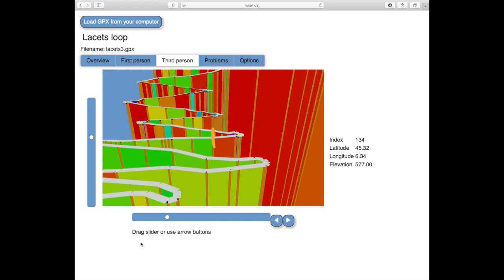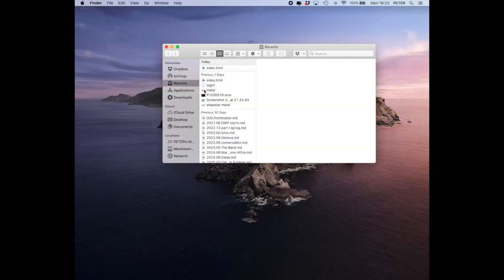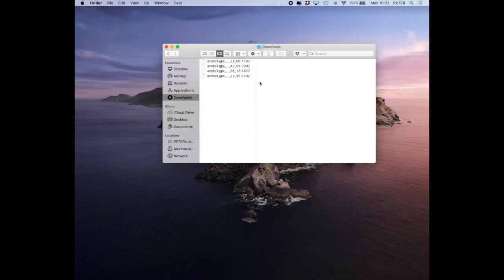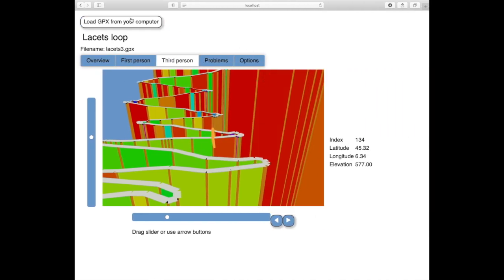Technical point here, because this is running in a browser, I can only save files to the download directory on your machine, which is configured in your browser, and in my case it's called downloads. Let's go and open the downloads folder, and we'll see a couple of files in there where I've been playing, and they're all variants on Lassettes, but you can see that they're distinguished by having a timestamp afterwards, and I can load those files back into the program if you like, which is a cheap way of doing undos. Proper undos will be coming later.